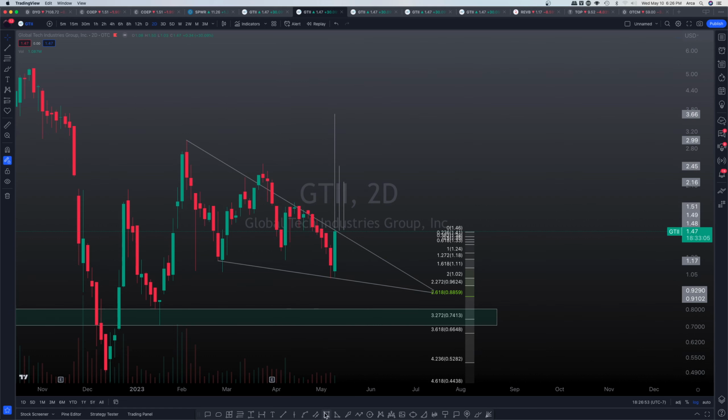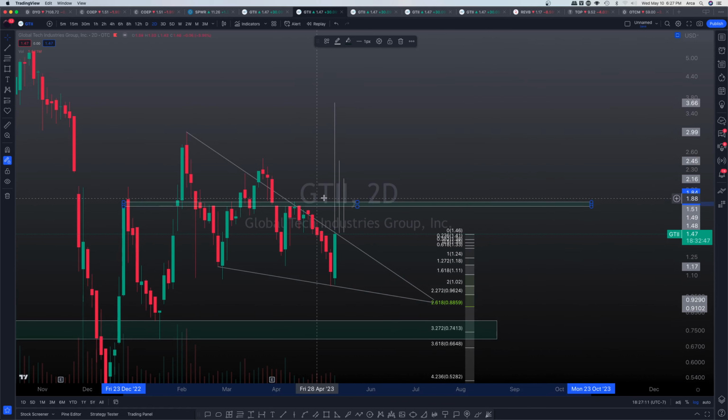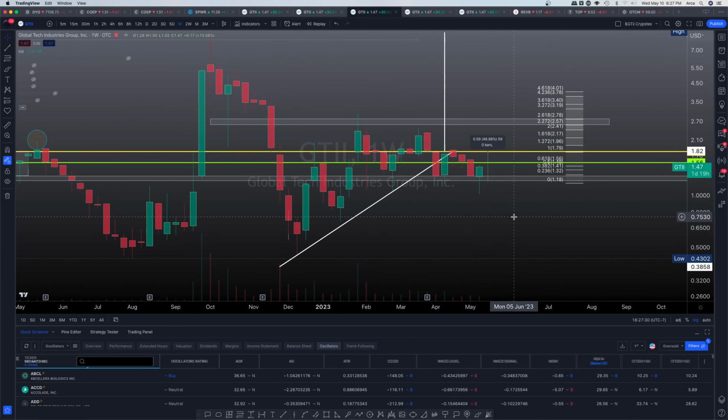Okay, so that actually sounds more like the Gaussian channel that we were looking at on the bi-daily and 3-day and 5-day, right? So just like this right here, that's where we can get an official range, right? So we can expect the type of pullback from about 184 to 170. Let's see, 178, right? And then this could actually retrace back, validate our current newly converted resistance into support, then continue onwards and upwards, right, into realizing either one of these or all of them, right? So that's kind of what I'm looking at as far as that trend, right?